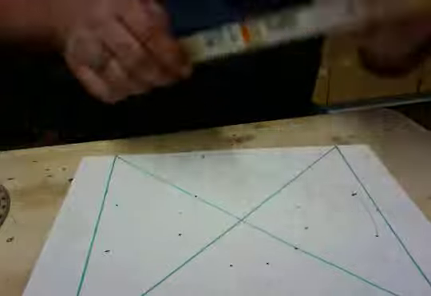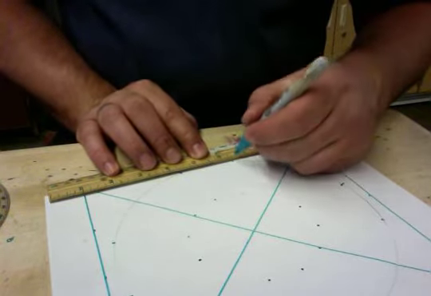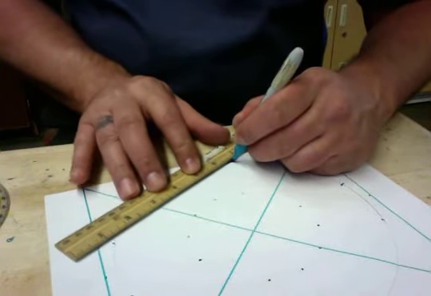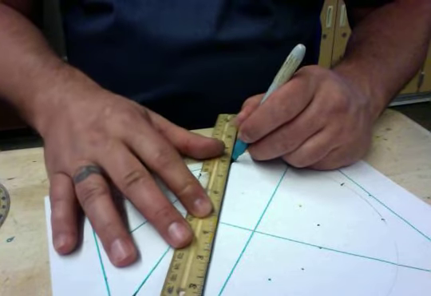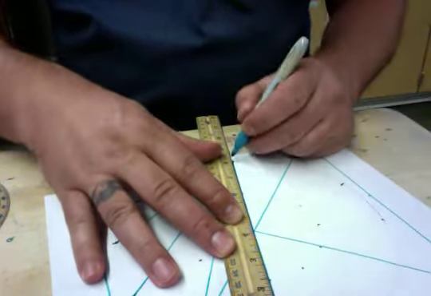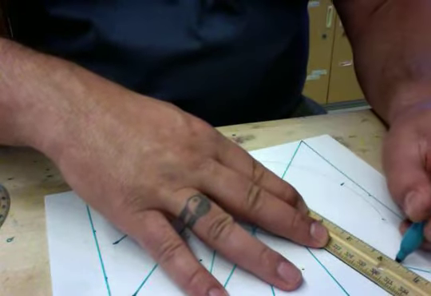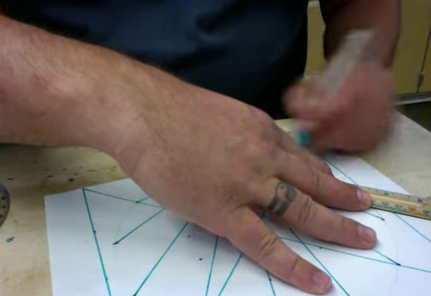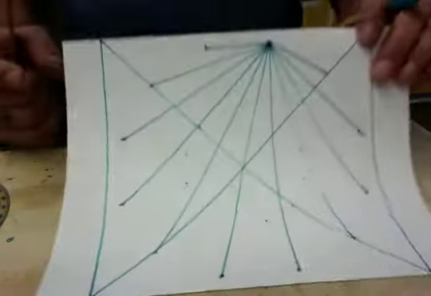So all I need now is a straight edge. You can use your triangle or your ruler. It doesn't matter. And I'm going to go from one dot to the other. And you will find that if you put your pencil in those little dots that you just made, you can rotate your ruler around your pencil and you'll have perfectly straight lines all the way around.